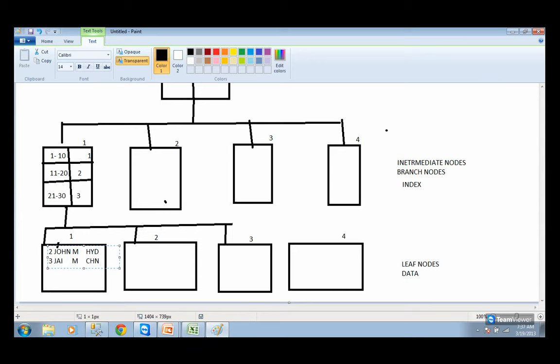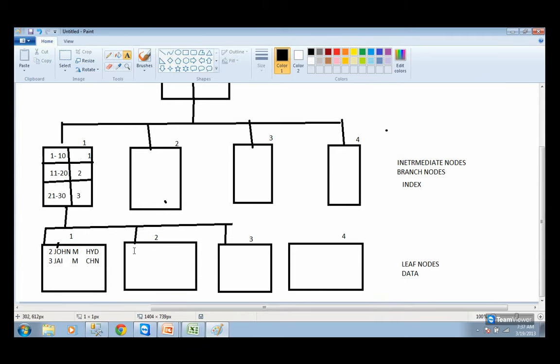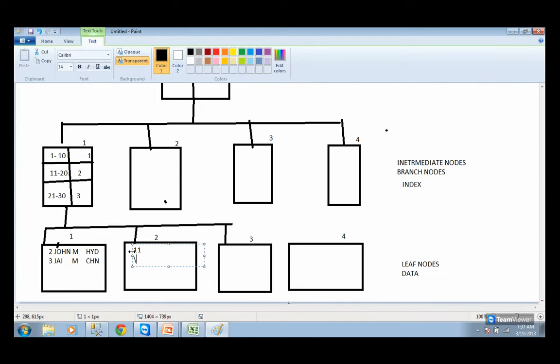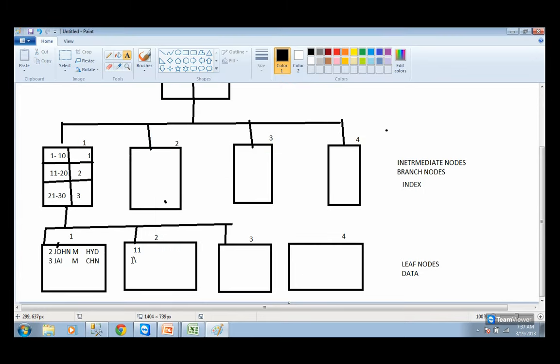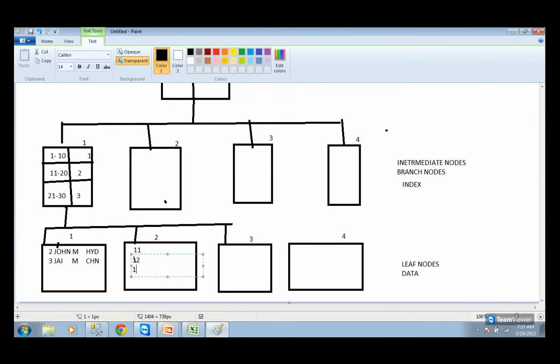Like that, if you have data, the data would come here. The 13, 14 data would come here, 11, 12, all the data would come here. 1, 2, 3, 4, 5, 6 data would come here. So 11 is say Kirana and all of them. Okay. So this is how the data is organized.